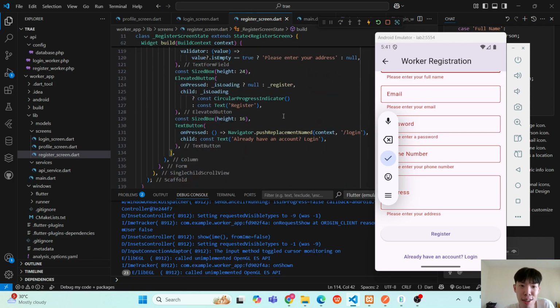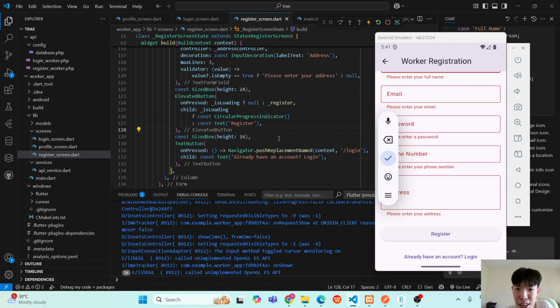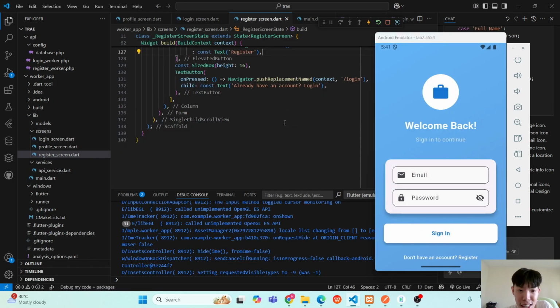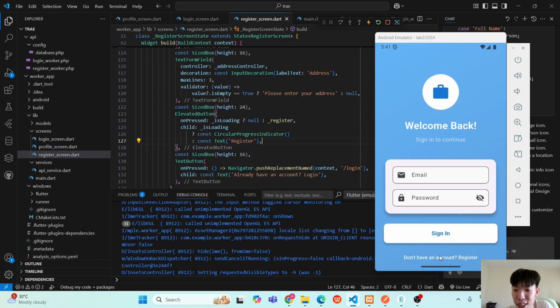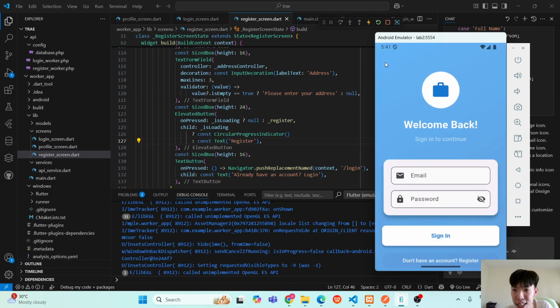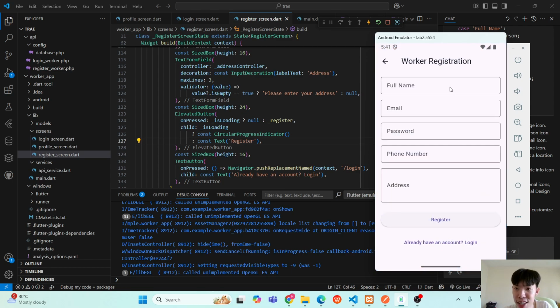This is the register button, and if you already have an account, you can just click here and go to the login page. After successfully registering, we can go back to the login page and key in all the information. So we register first.